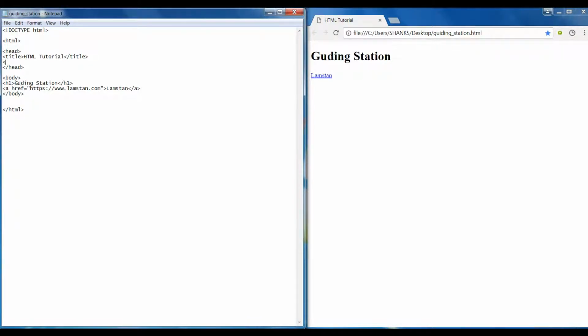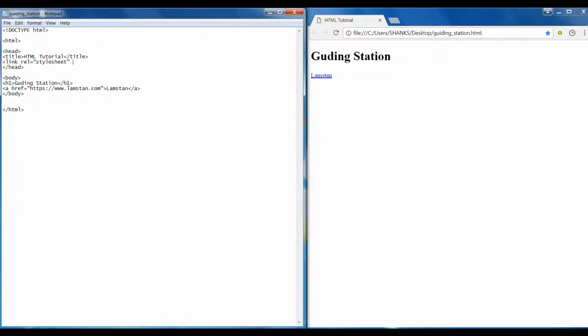The code for that is opening angle bracket link, rel equals inverted commas, and within this we have to write down stylesheet. What is the type of link? Stylesheet.